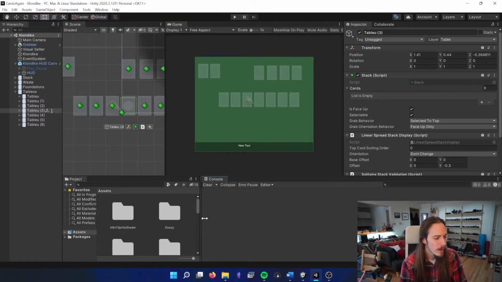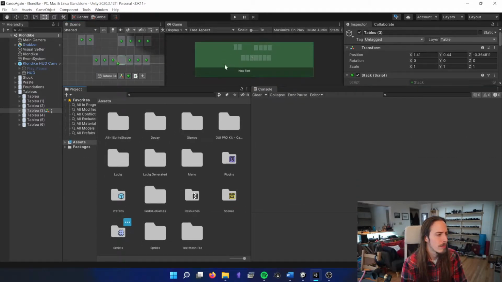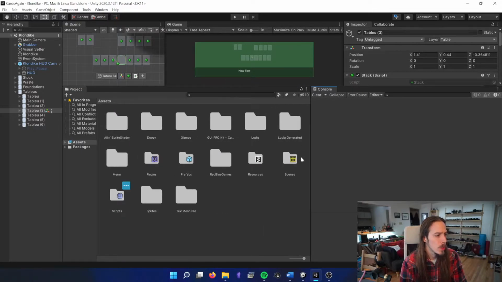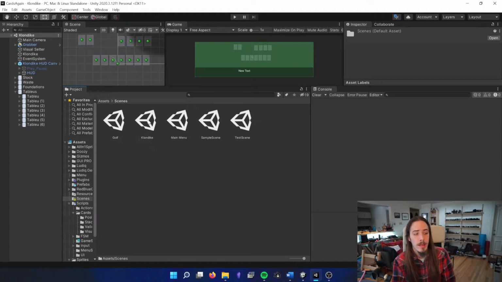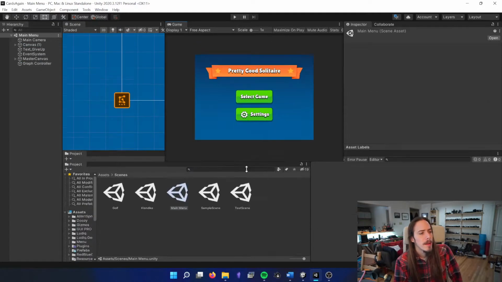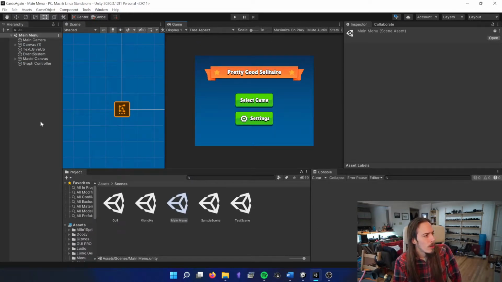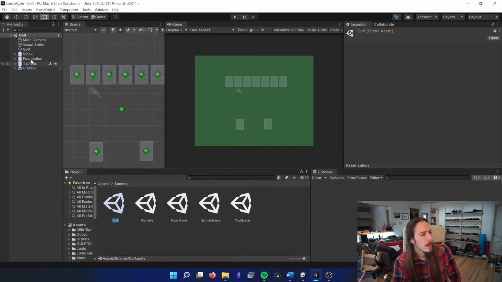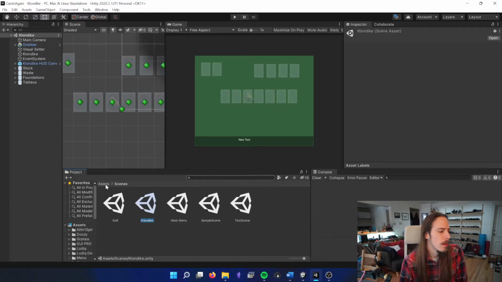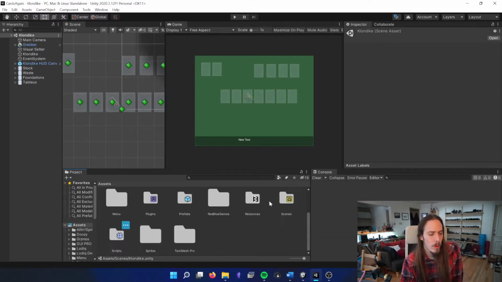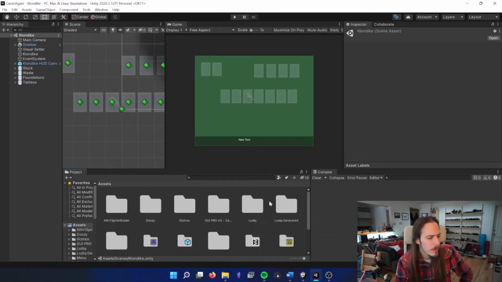Okay. So let's take a look at our project window that shows us all the stuff in the game. I have a bunch of scenes, different types of Solitaire, Klondike, traditional Solitaire, golf, some other stuff, a main menu. You can open that. And everything changed. All my items went away and I can go back and this is now completely different. So we'll get back to scenes in a second. We'll go over each one, but I'm just putting it in front of you first.